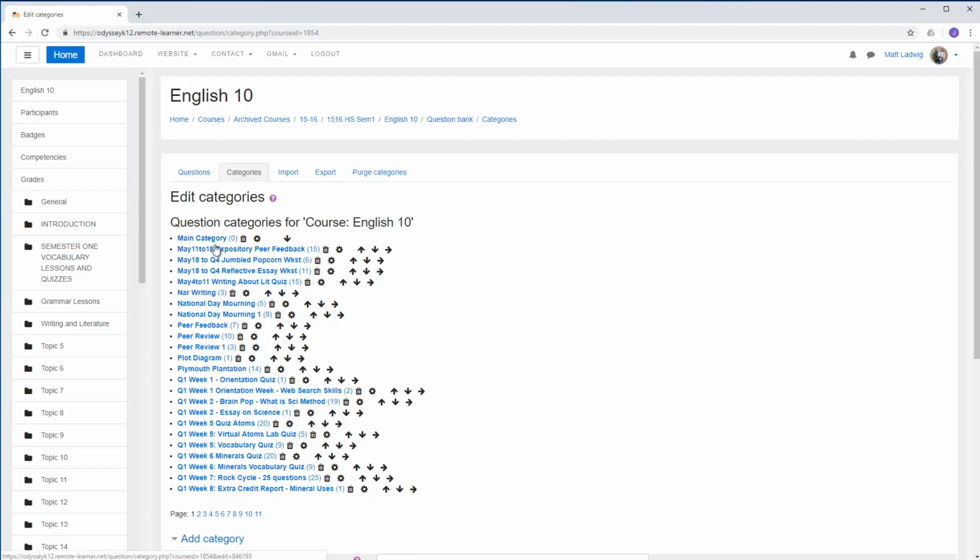We're going to keep these two categories up top. The rest we're going to make subcategories, and they're going to be subcategories to this one. What that will do is, once we make all these subcategories and we use the purge tool to delete this one, it will delete all the questions in this category and all the questions in all the subcategories below it. But it will only delete the questions that you are not using in a quiz. All the ones that are in quizzes will get moved to the main category that we just created.